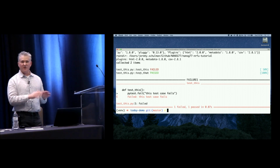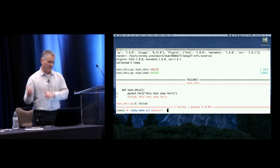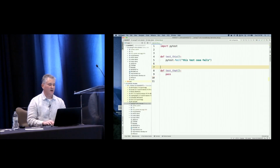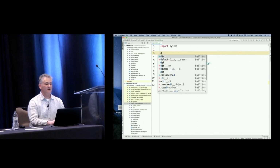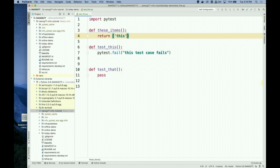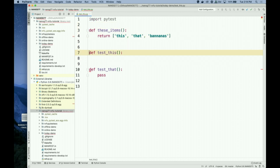I'm going to show you the way that you're going to read on the internet, and then I'm going to show you the way that I learned how to do it for this particular use case, which is a dynamic way. Okay. So a fixture is a function that essentially returns data. So let's call it these items. This is a function, and I want to return a list called this, that, bananas. Right? This is a function. Now, what I want to be able to do is I want to pass these items to this test function. Okay? Seems a little weird, I know, just hang with me for a second here.